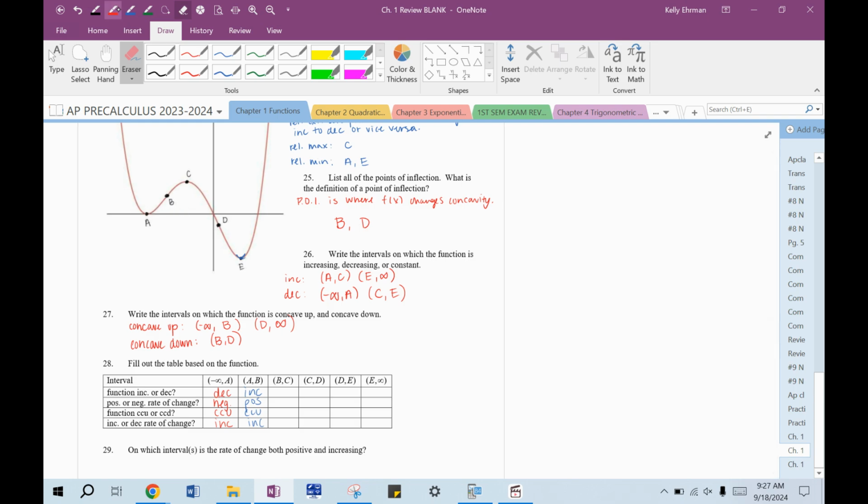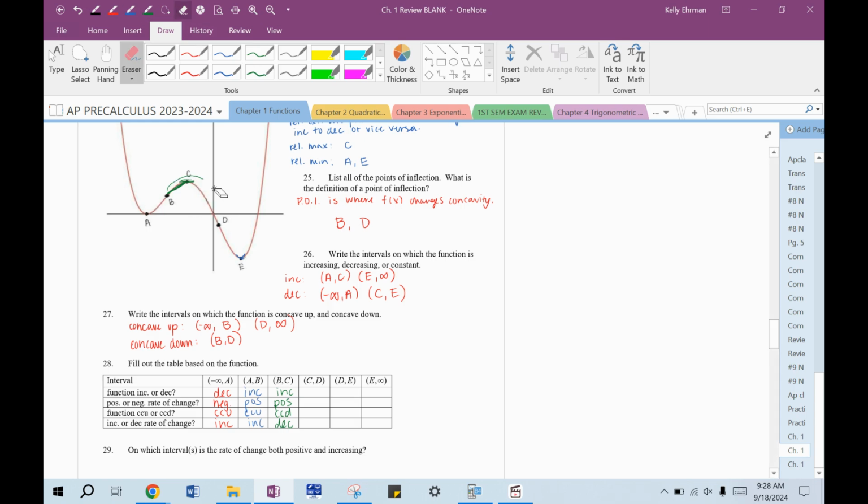Take a look at B to C. B to C is this little section here. The graph is still going up on that section, so the function is increasing, and the rate of change would still be a positive slope. Notice the pattern: if you have increasing here, you have positive here. This is where the graph switched over to concave down, from B to D. That's what we answered earlier. So concave down means the rates of change, the slopes, are decreasing. They're going from zero to negatives again.